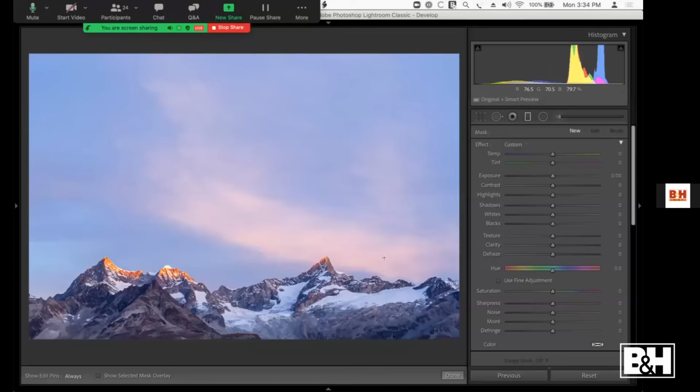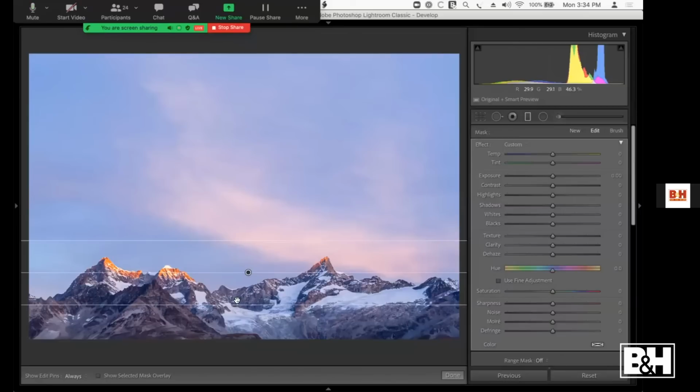So step one, I'll tell it I want the change to start about here. I'll click and I'll hold down the shift key as I drag, and I'll drag straight down. And where I let go, a second line will appear. So just to be clear, this is where I started, and from this line up, the change will happen. Where I let go, from this line and down, no change is going to occur. And this middle pin lets me adjust the two. So what I'm creating is a transition zone between change and no change.